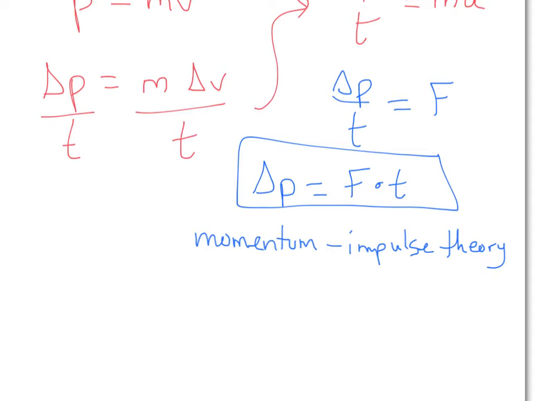Think about it. It comes to me, and I catch it. How long did it take me to catch that? It took like a millisecond when it hit my hand, right? So all that force is hitting my hand in a millisecond, or maybe a tenth of a second. Versus when it comes down like this, and I absorb the shock, it takes a full second or two to catch it. It's the same thing a catcher's glove does. A catcher's glove slows down the ball over a longer period of time instead of just smacking into your hand. This would hurt a lot more than me doing that and actually absorbing the shock. So look at the equation.